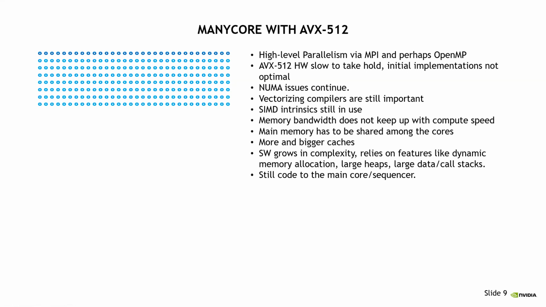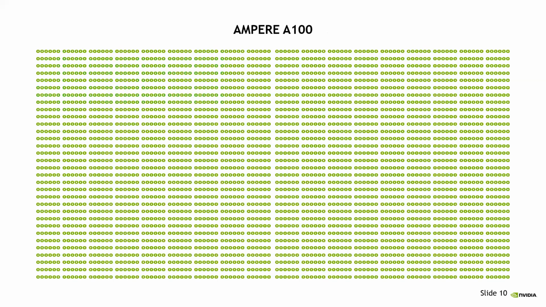All right, so now we're going to compare and contrast that with a GPU. So this is a representation, actually an underrepresentation, of an Ampere A100. So a GPU is broken up into at least two important dimensions. The columns in this diagram represent a symmetric multiprocessor, or an SM, and across the columns represents the number of SMs on a GPU. So an A100 has, I don't know, 102 or 108 something SMs. The numbers are a little fuzzy.